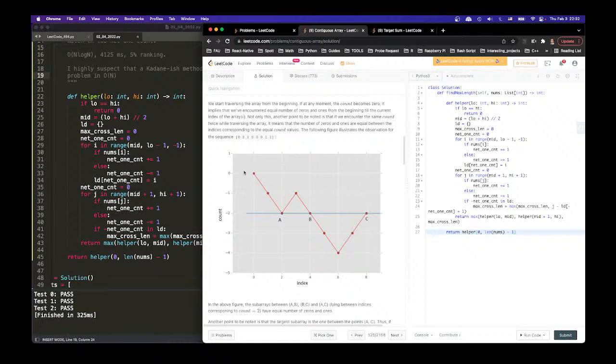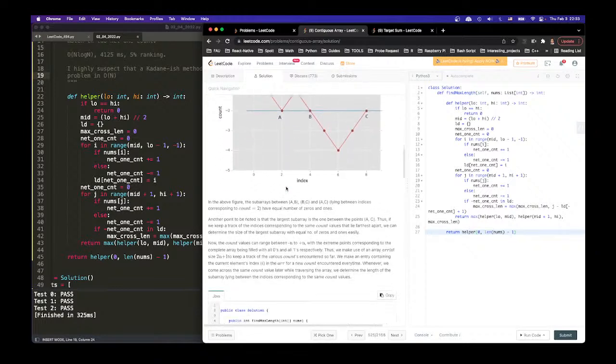Oh, but no, it's different. I start with -1, and then we end at -1, so these two are good. And then -2, these two are good. And then -3, so these two are good. -2 and -2, so everybody in between is good. That is pretty smart.